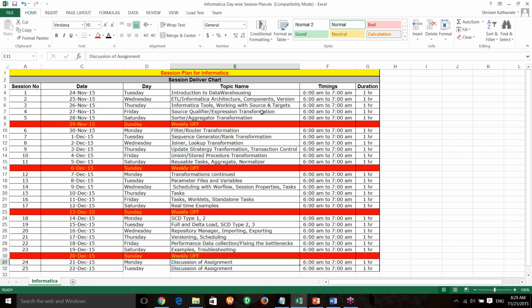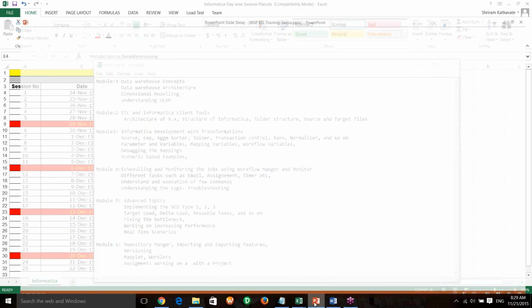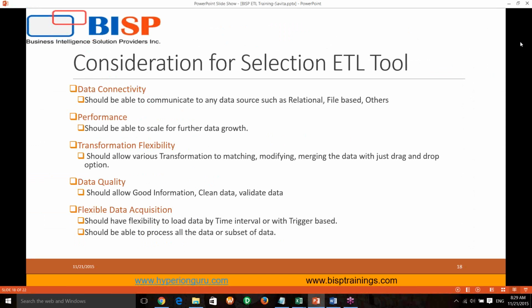On the first day we will understand the project that is supposed to be done. On the second day we'll try to execute a few of the project tasks. So this comes to a 25-day plan. We can even add a few other topics, but currently this is the plan. Now, I think we are done with most of the demo here. If you have any questions, you can let us know.